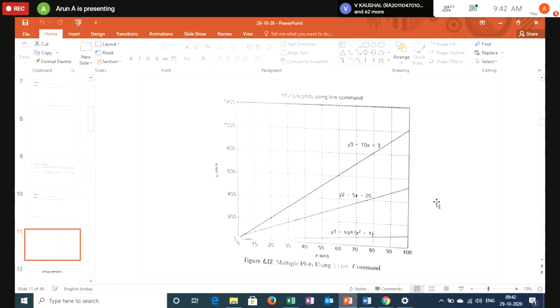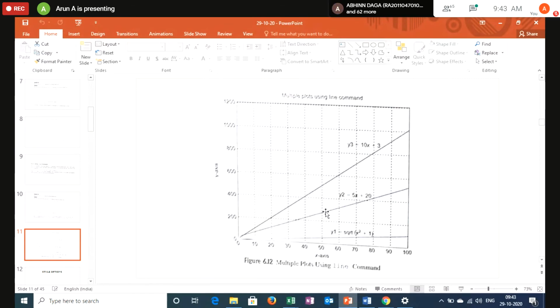Okay, I think you're able to make it out. This is the grid box, and this is the x-axis with the range 0 to 100, and this is the y-axis with the range 0 to 1200. The first one is y1 = square root of x square plus 1. This is the first value we have defined in the program itself. The second value we have defined is y2 = 5x + 20.